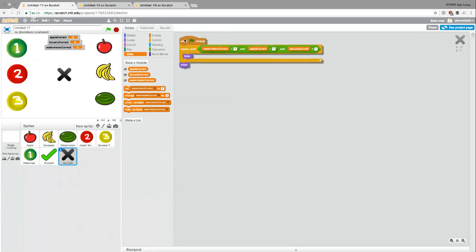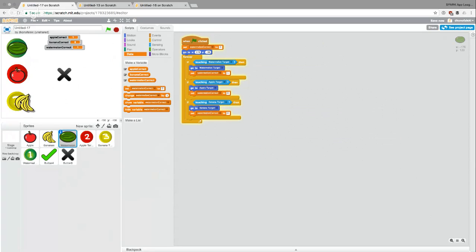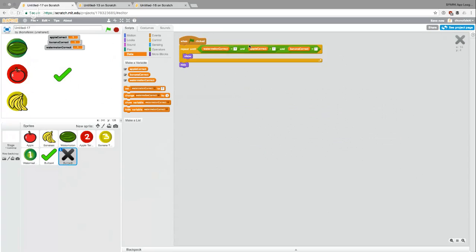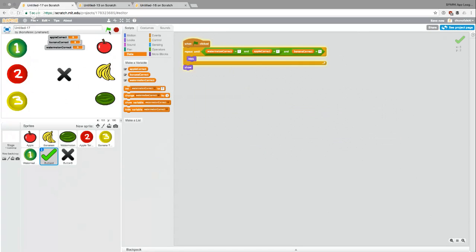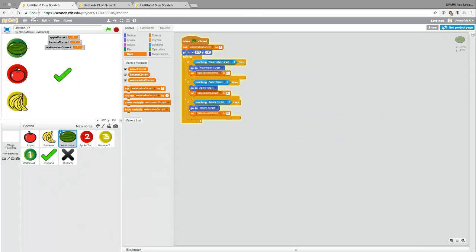But we want to do the opposite. Instead of hiding it all the time, we want to show it, and we want to hide it when these conditions happen. So if we start our green flag here, our X is showing because they're not correct. Once we move everything into the right spots, these blocks of code happen. It's repeating the show block until all three of these are true, and then it moves on to the next step. Once those are true, it hides the X and the checkbox shows. So we already have our basic game kind of working.